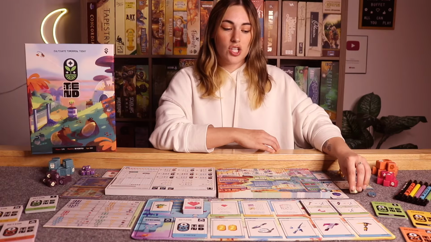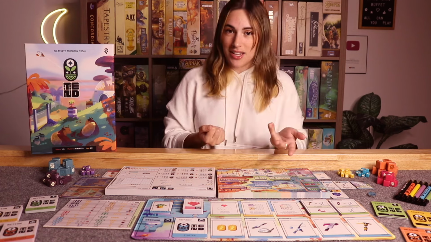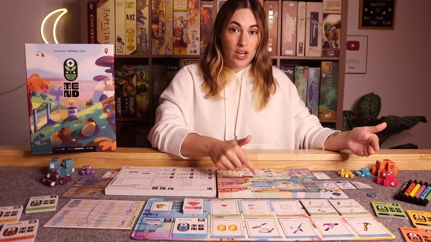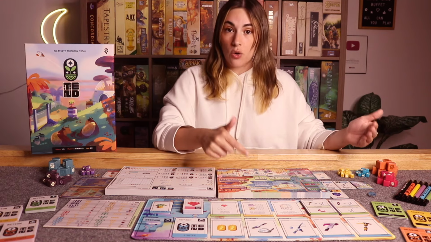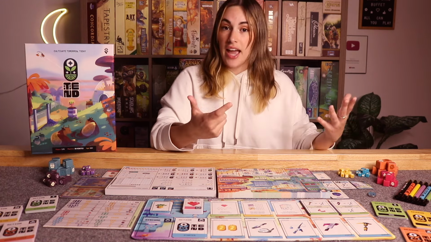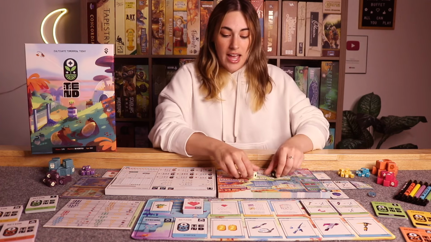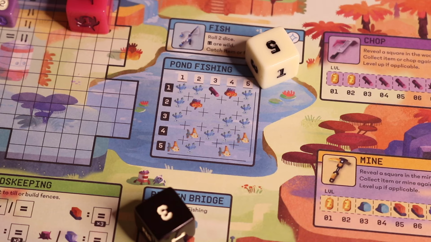And when you fish, you're actually going to take these two fishing dice. You're going to say, hey, I am taking the fishing action. If you do have more than one fishing location unlocked, you do have to state before you roll the dice which one you're going to. You can't roll and then decide which your better option was. You do have to say, hey, I'm going to go river fishing. You're going to roll those two dice, and then those are going to give you the coordinates of where that fish is that you're going to catch.